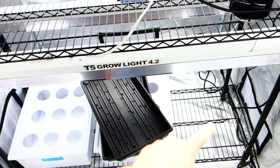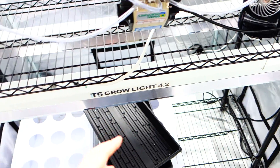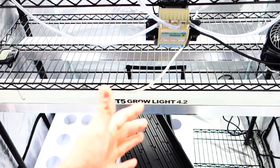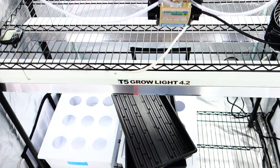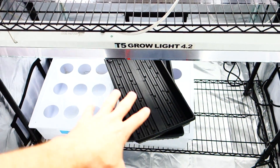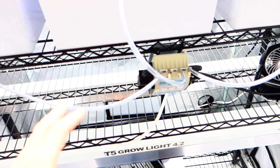Down here — if you guys remember from the last video I had the microgreens. I will be doing a video and it's actually going to take me about a week to fully do the video, because it's a multi-step video on how I grew the microgreens. What I used — including a specific type of soil that I found that worked so well — everything from the trays to the seeds, I will put into a secondary video.